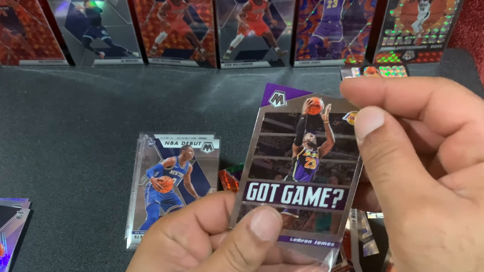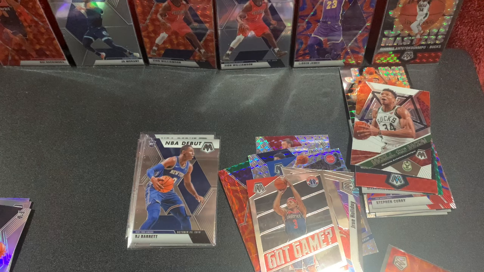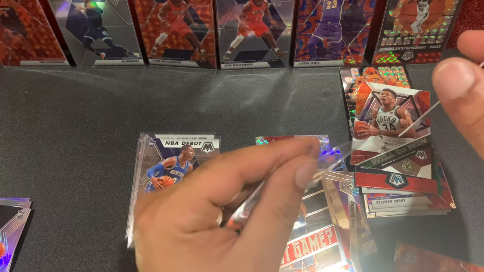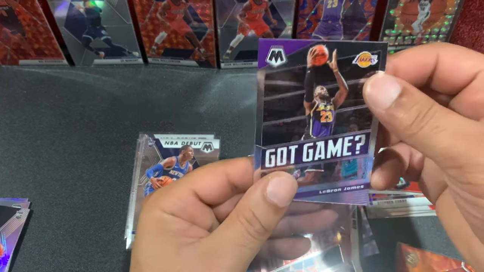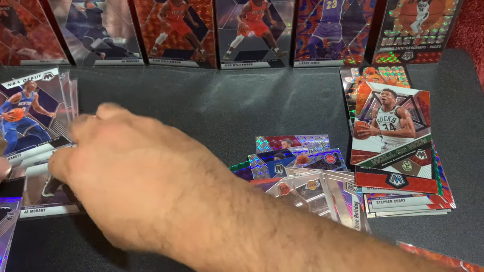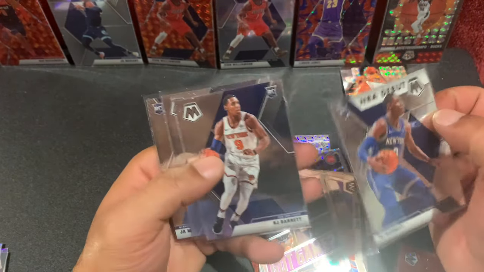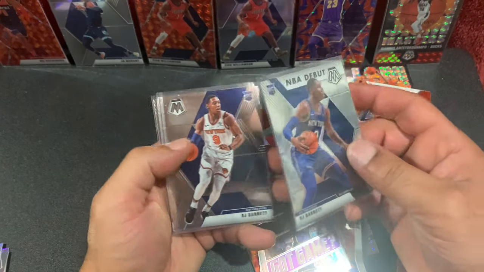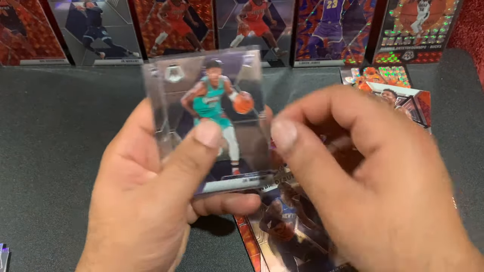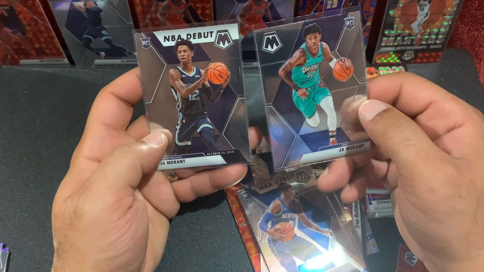Let's try this again. Okay. LeBron. And then we got some of my favorite team. Was one guy. RJ Barrett. Got his rookie and his rookie NBA debut. And the finale. Two Ja Morants. One rookie card and one NBA debut card.